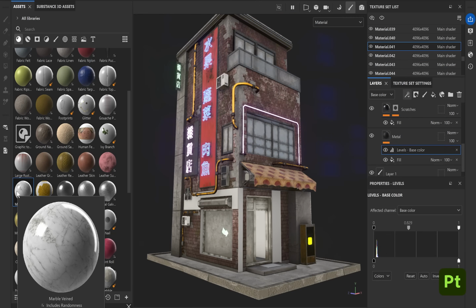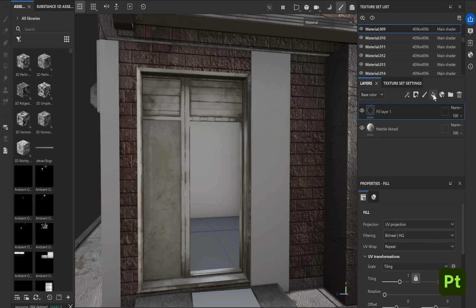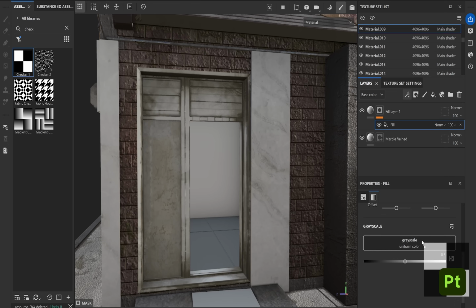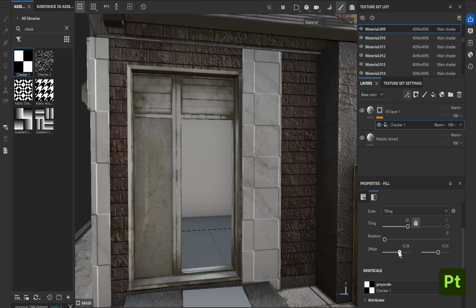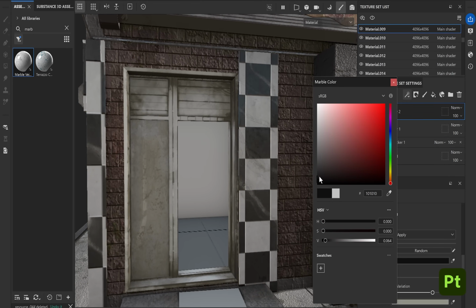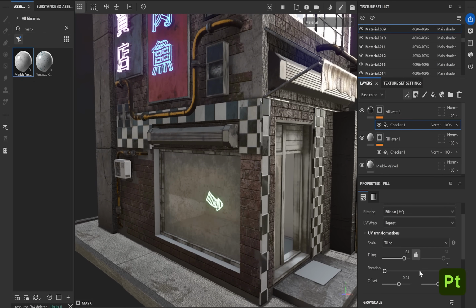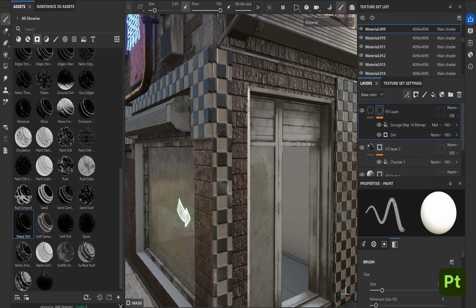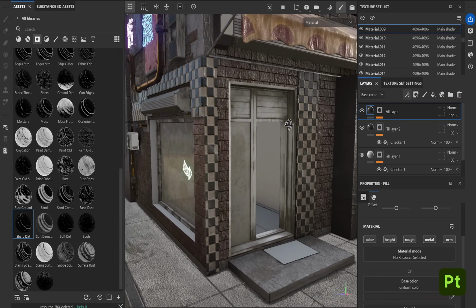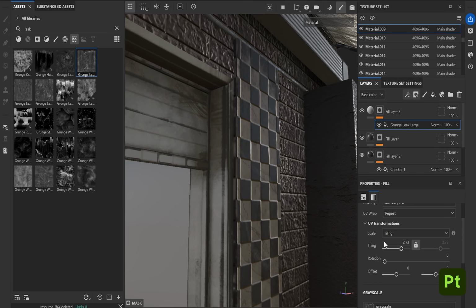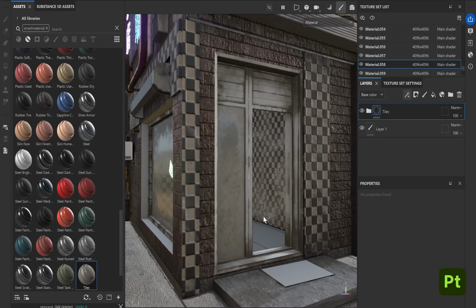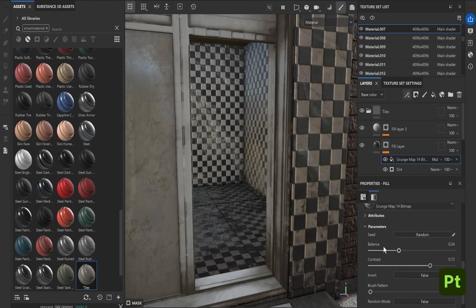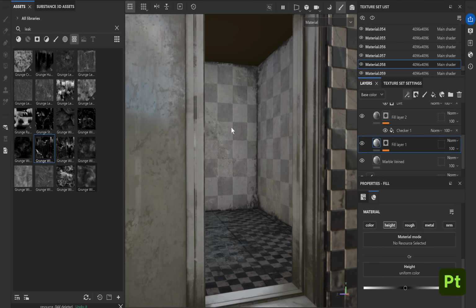To create the tile material, I drag and drop a marble vein texture on the mesh. I create a new layer, increase its height, and add a black mask with a checker fill. I do the same for the color layer. After adjusting the checker size and not liking the result, I switch to triplanar projection and tweak colors. I add a sharp dirt mask and some grunge leaks in the roughness layer, set to a low value for subtle surface wear. I use the same setup for interior tiles, but adjust mask contrast, marble color, and tile size. For walls, I also use anchor points.